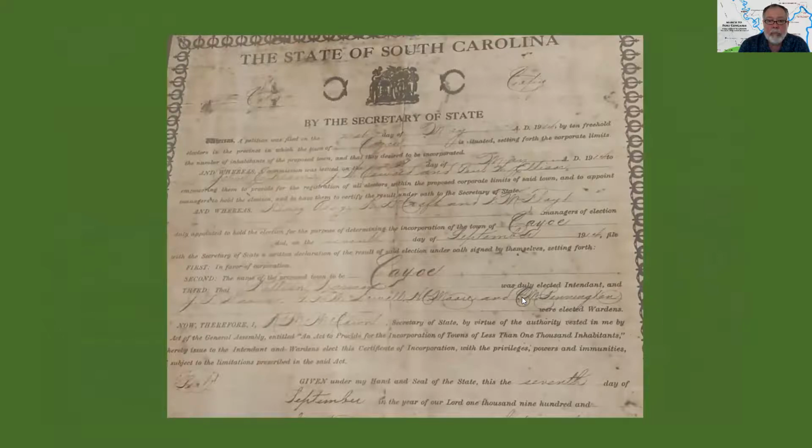The last person living in the house is Caroline Casey. She will pass away in 1921. I'm sorry, the Caseys moved away from the house. A lot of the family moved into town, and there's a second Casey house in town that has started. But the house is abandoned in 1921 with the death of Caroline Casey. And so the house is really going to sit abandoned there for a while. We have pictures from the 40s that show the house.